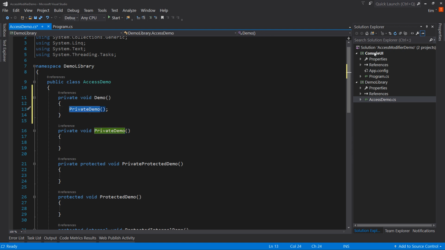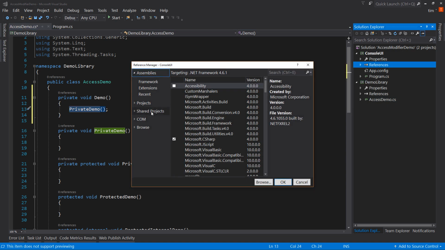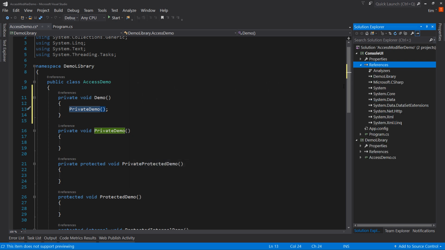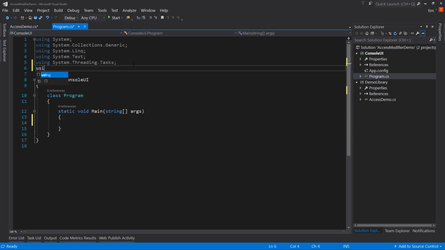Now, if we came over here to console UI and add a reference to our project demo library, that should allow us to, in program.cs, view or use some of those things. Let's add a using statement up here for using demo library.